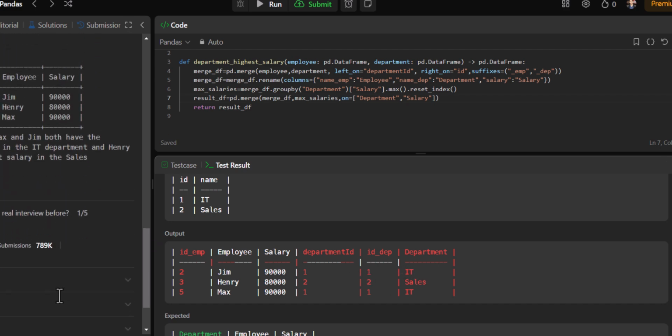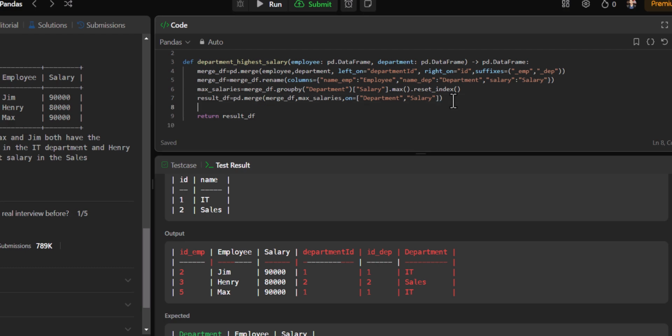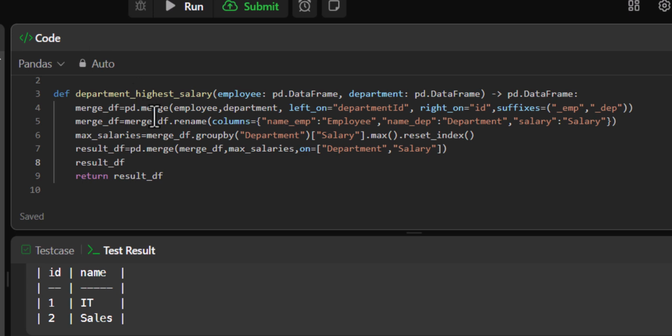And the final output will be in the order of department, employee and salary. So we just need to rearrange it, and we do not need these three columns. So once again I'll get a result df, and I'm going to name the columns that I need: the department, and then the employee, and then the salary.